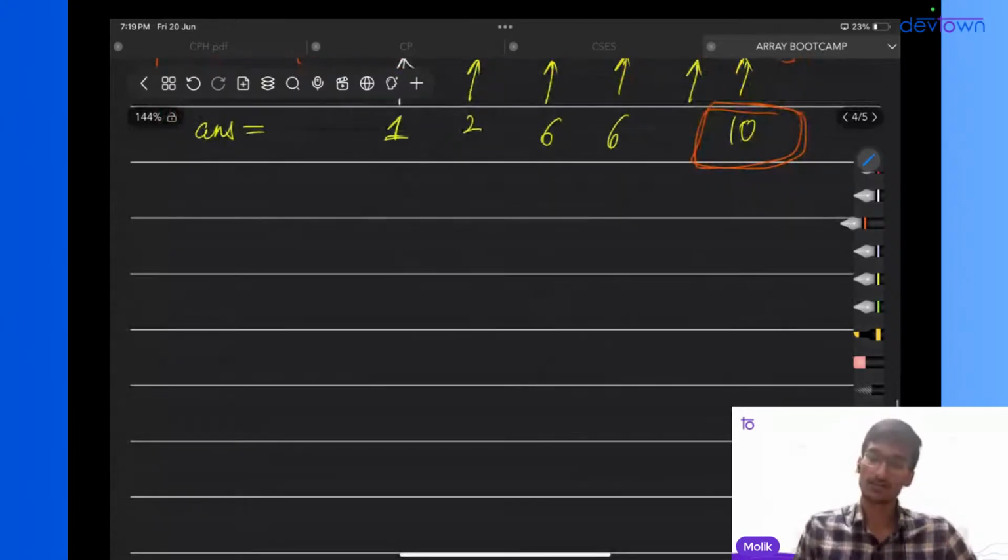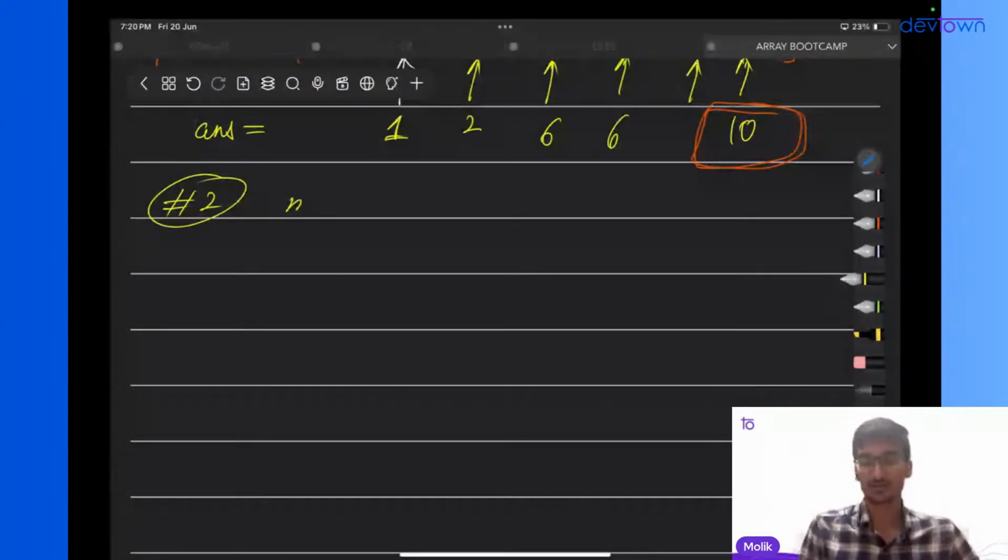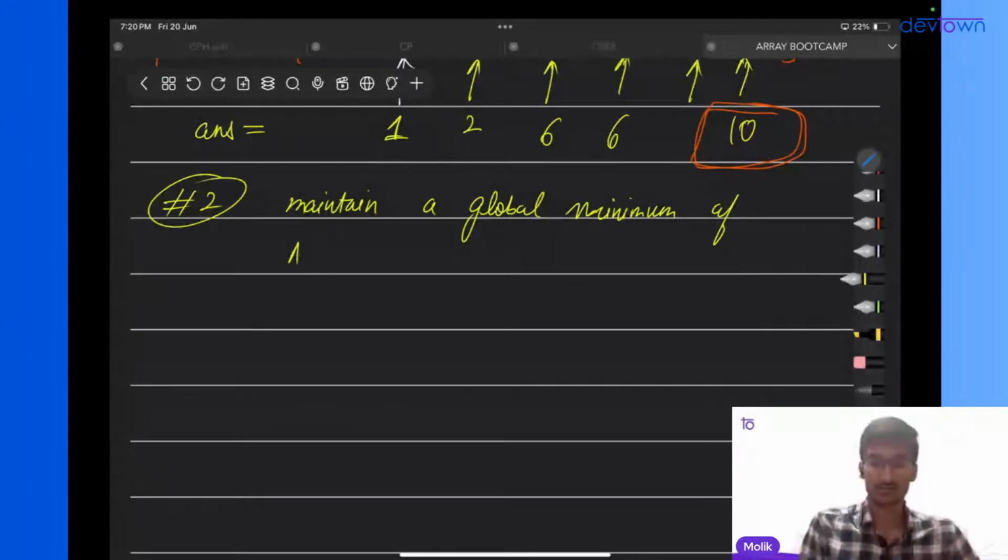So again, the new approach that we figured out is maintain a global minimum of prices.